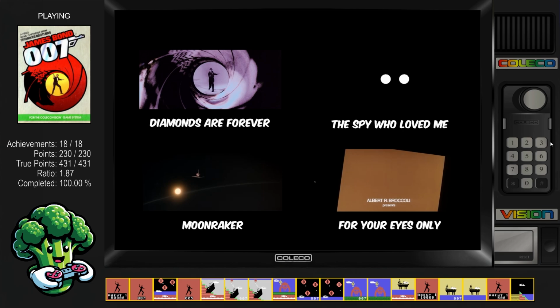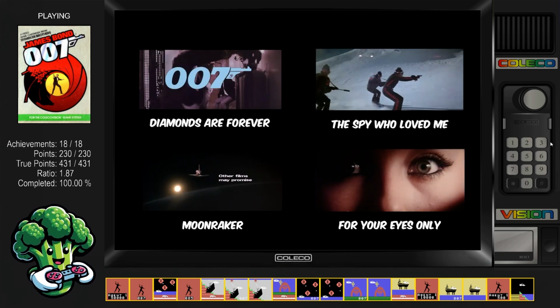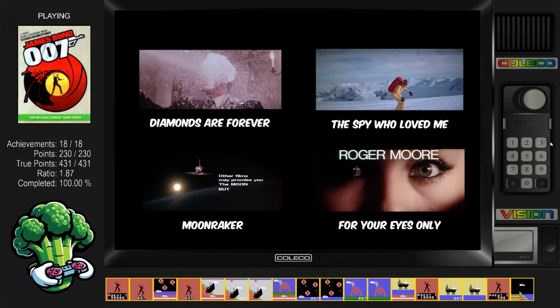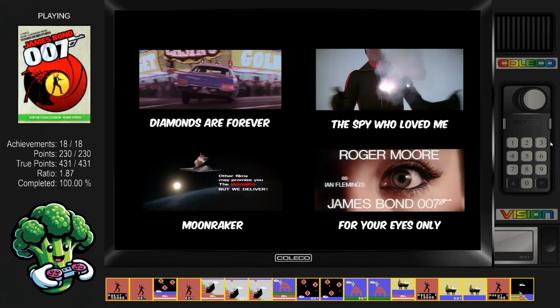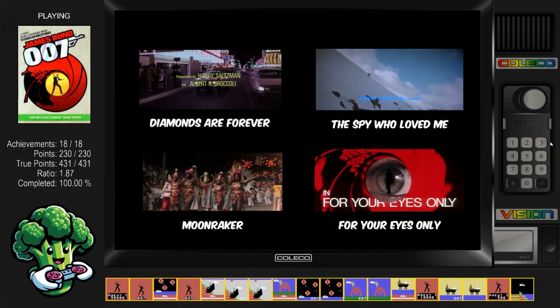The way this works is that you have 4 movies. Each board corresponds to a movie. It's fully linear. You beat the board, you go on to the next board. When you beat For Your Eyes Only, you basically win the game, and the game's over. You don't repeat. The score is what you get.